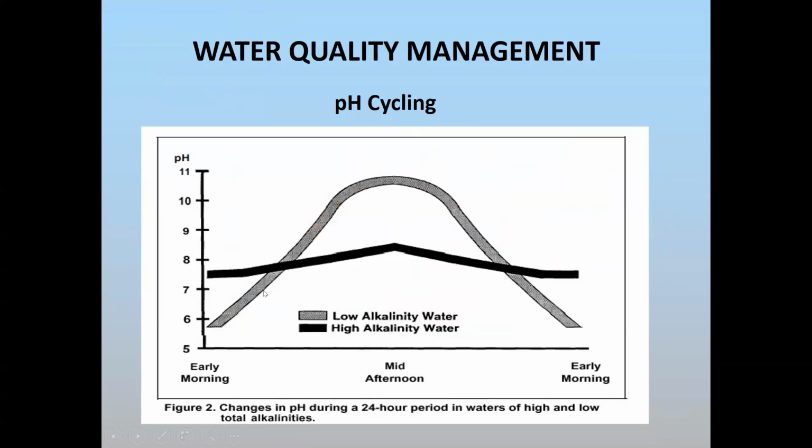But when you have a lot of CO2 in the water, CO2, carbon dioxide, is an acid in water, so that will drop the pH. So as your algae is taking up carbon dioxide, it's actually elevating the pH over time. So again, just a little bit more information about the dynamics of a pond.